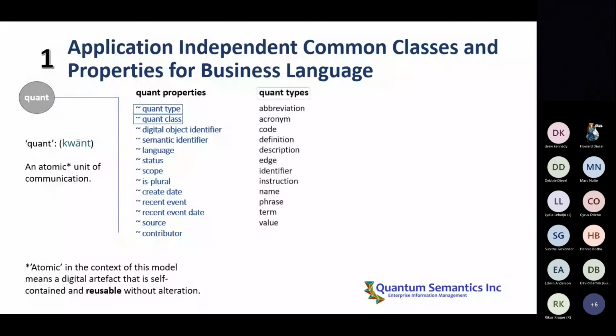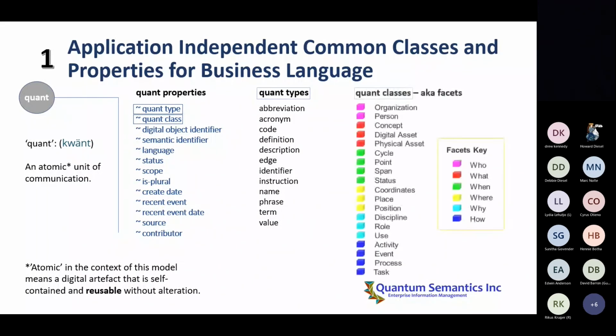The quant types are just ways information is presented, either as abbreviations, acronyms, codes, definitions, etc. I've included edge there, but my developer doesn't like it, so he's hoping that I'll take it out. But this is really getting to the granular bits. And then, of course, the quant classes. I maybe should have reversed these, but I like to key on the other side. So the quant classes are the facets.